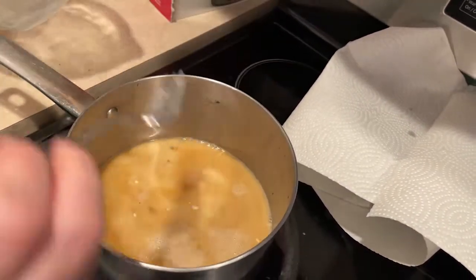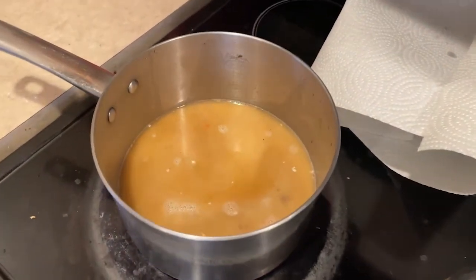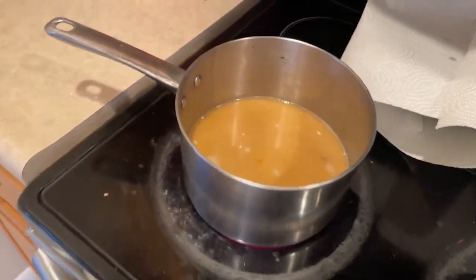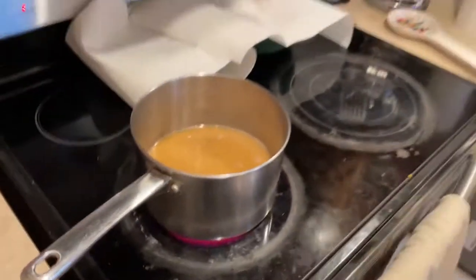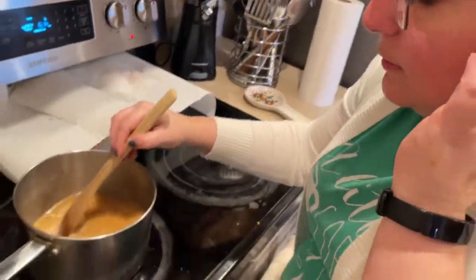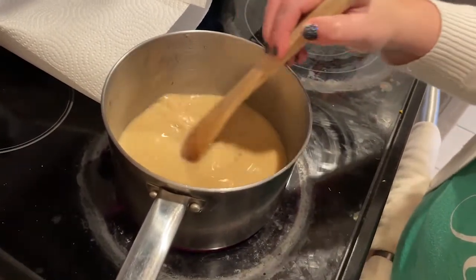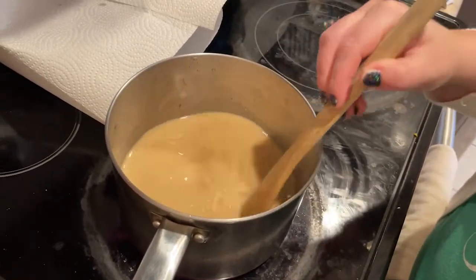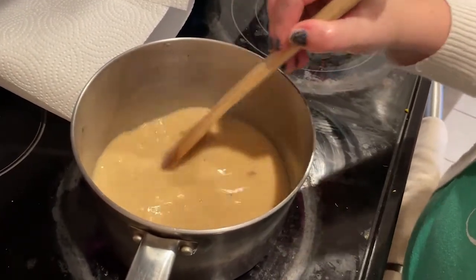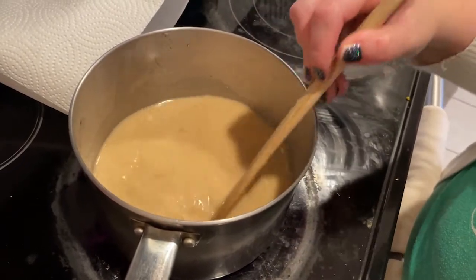And now we're gonna cook and stir until it's thick and bubbly. Cooking and stirring means literally you have to stir it the whole time. You cannot stop. And yet it's tedious, but it's not hard. No, it's not at all hard. Right. And it's good. So we're going to cook and stir until thick and bubbly, and then we're going to cook and stir for another full minute after that before removing it from the heat and pouring it into a gravy boat.